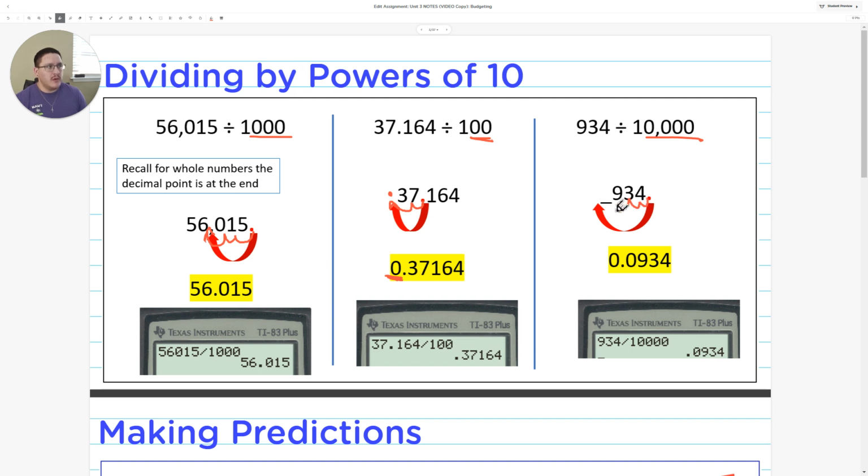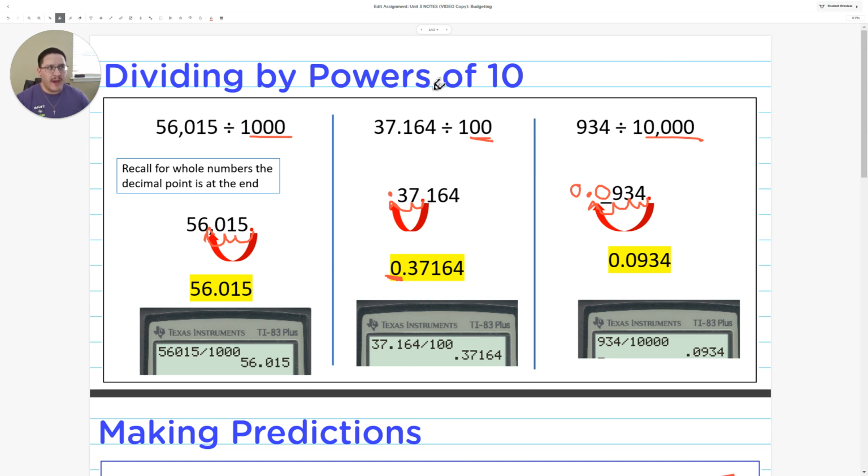1, 2, 3, 4. You notice we have a blank right there in front of that decimal point or behind it. I forgot what the orientation of the decimal is, but to the right of the decimal point, there is a blank. That blank is usually filled in with a 0. To the left of it, if you want, you could also put the 0 right there, and we get 0.0934 when we divide these numbers.